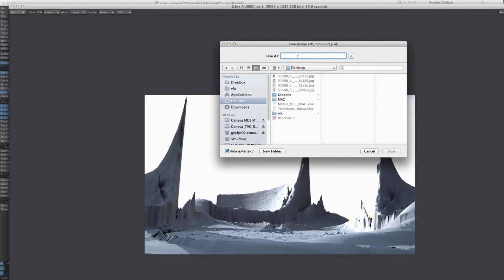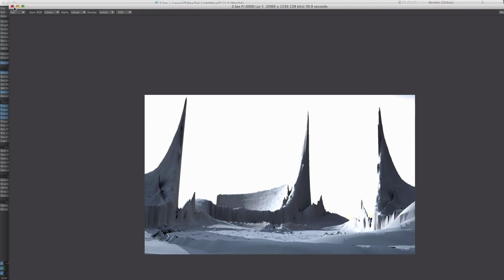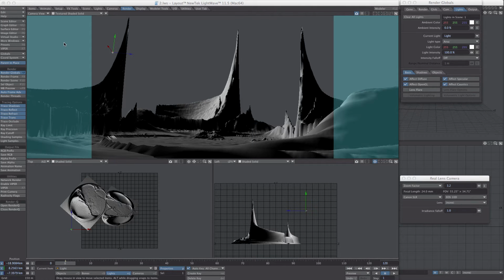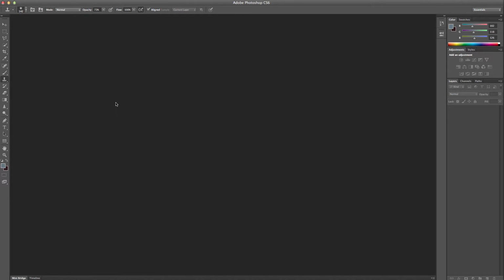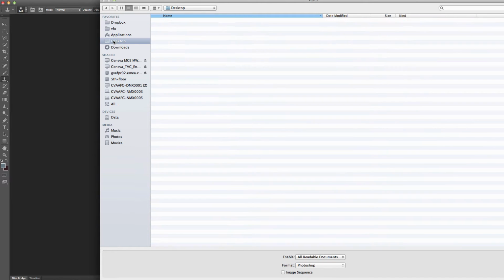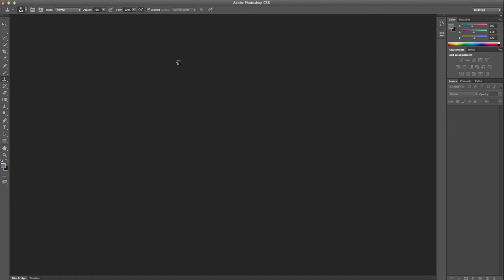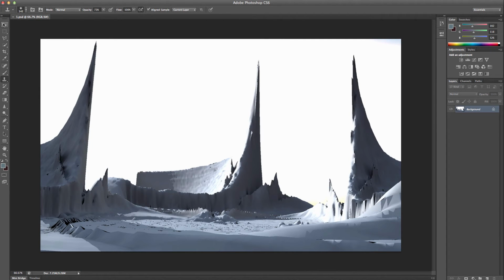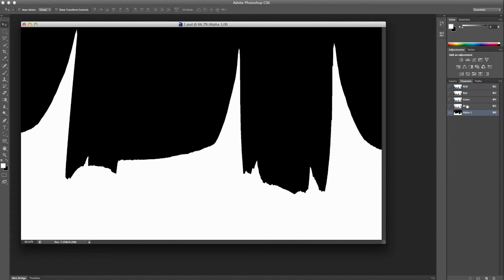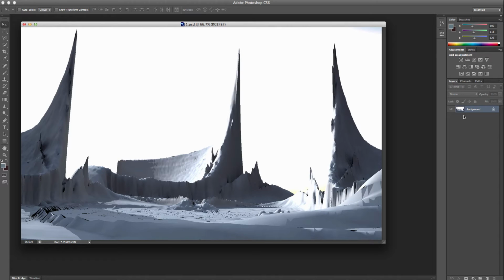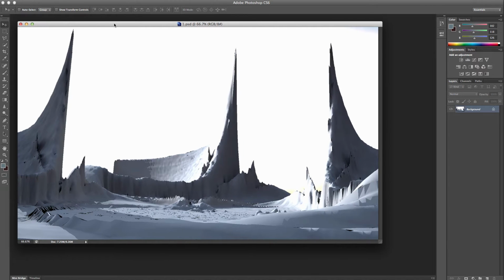And this we can then use to create a sky background. So if we bring that into Photoshop, there we go. Now what we can do is start to add in a sky, which we can then take back into the 3D program and render out. So I've got our alpha layer there, which is going to be useful just to map over some of the objects or not. So let's try and find a sky image.